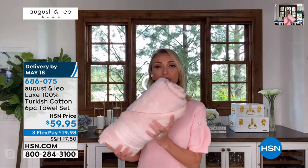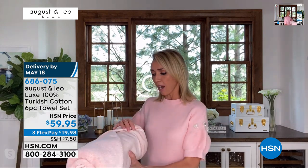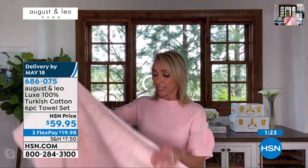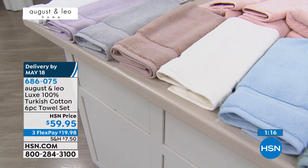Lonnie was talking about the weight — most towels are between about 550 and 600 grams per square meter. The fact that we went up to a thousand speaks a lot to how plush these are, how thick they are. These are not bath sheets — they're bath towels. We are personally not a huge fan of a bath sheet because they take a lot to wash and dry — it takes up the whole washing machine. But I will say these bath towels are oversized compared to industry standards — four inches wider and two inches longer. They are a really nice big size.